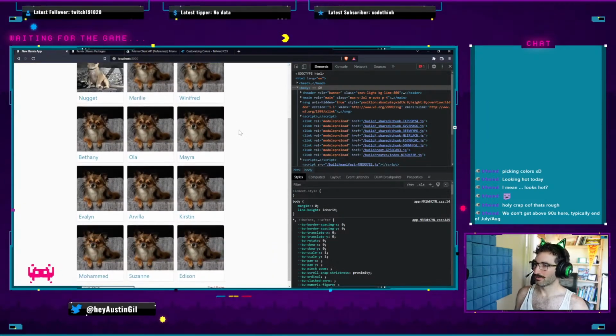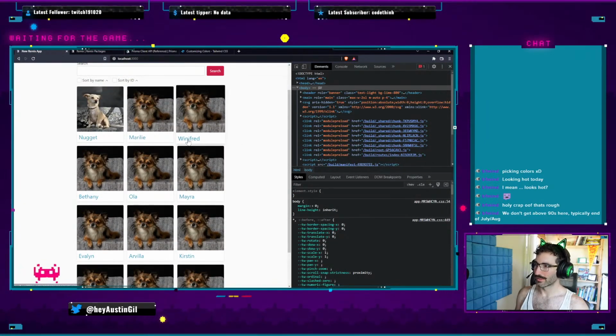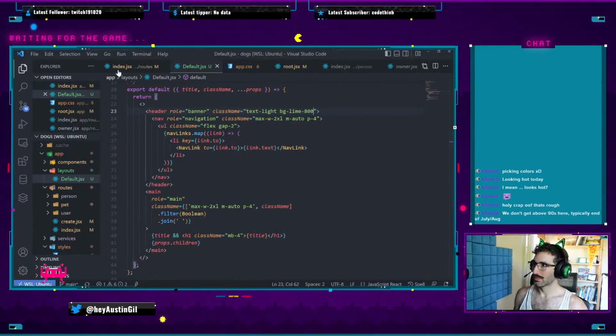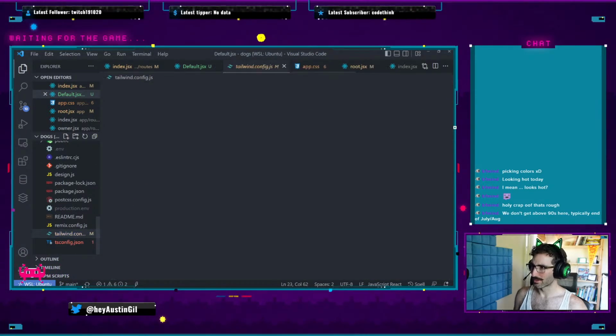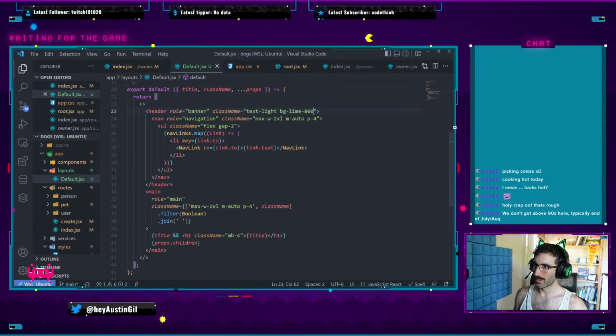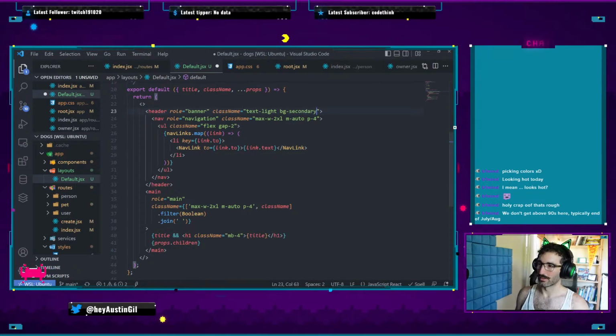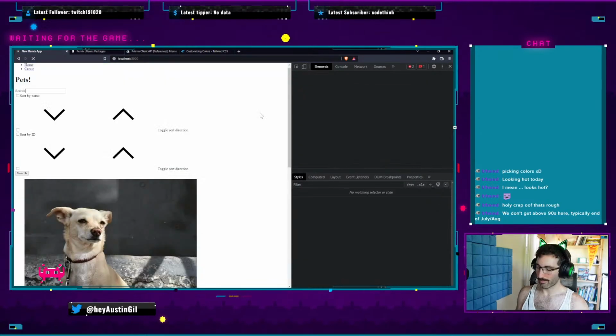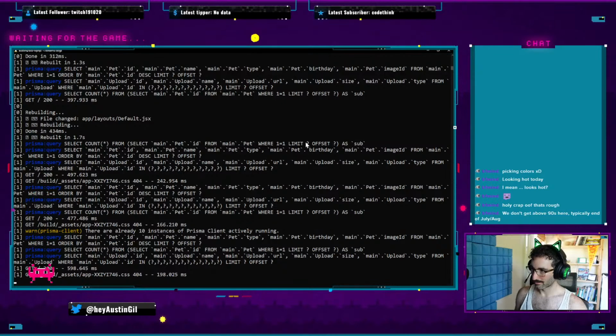Okay, so the green, not loving it. Blue is another color that is our secondary color, so I think I'm gonna go for that. And I should have that in my secondary. So maybe let's try that. Background secondary. I think this is gonna look all right. Broken. Broken. Come on, really?